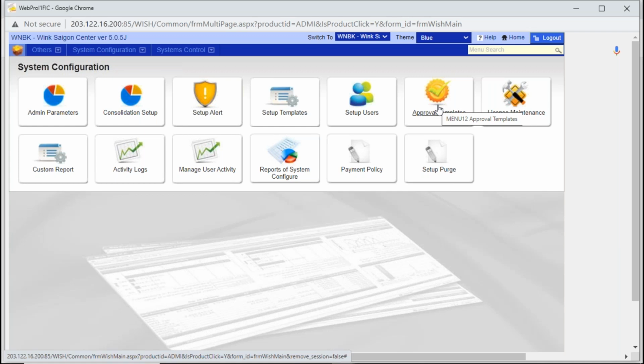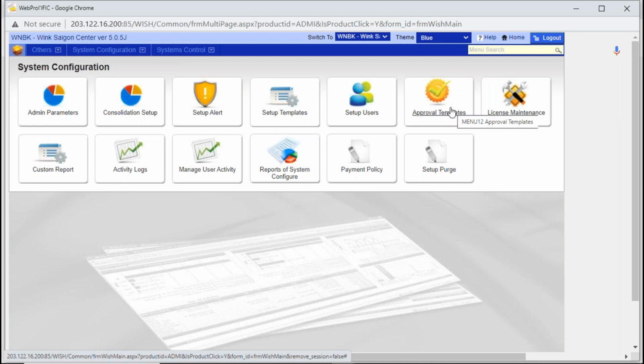That is what we call amount-based approval. Therefore, amount-based approvals can also be set up. Any kind of approvals, any number of approvals, everything can be set up from here, which is called the approval templates.